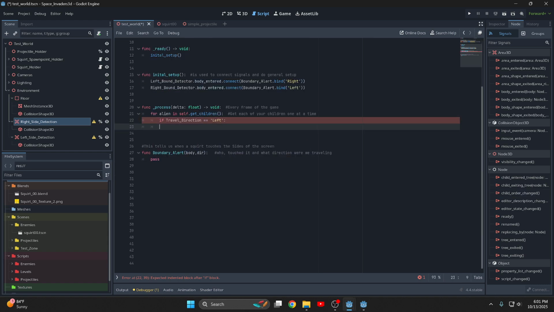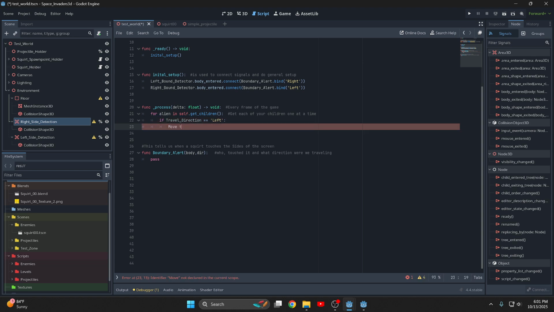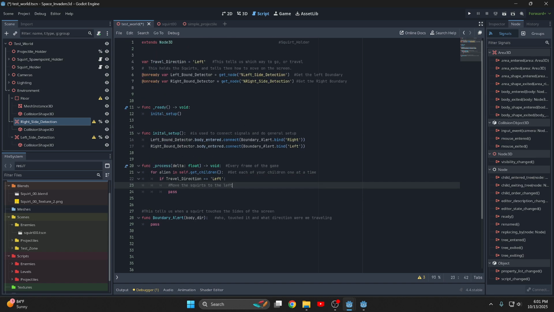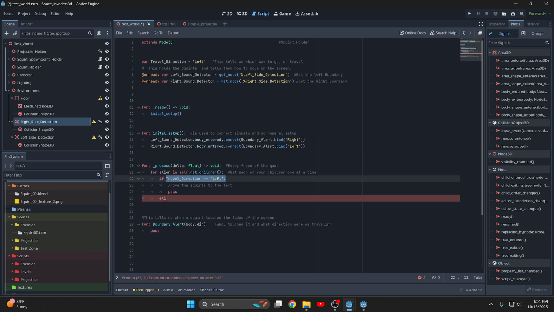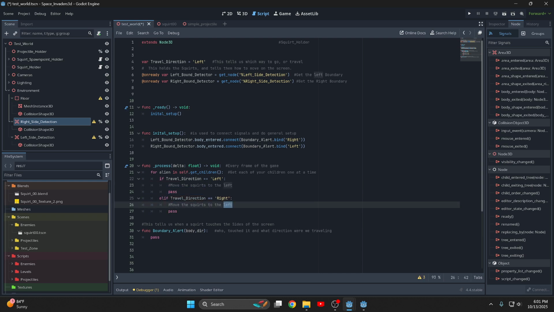So basically this will be move the squirts to the left. And then we'll do the opposite. We'll say elif. I can just grab this part right here. Otherwise, if the direction is to the right, I'll grab these two. Move the squirts to the right.